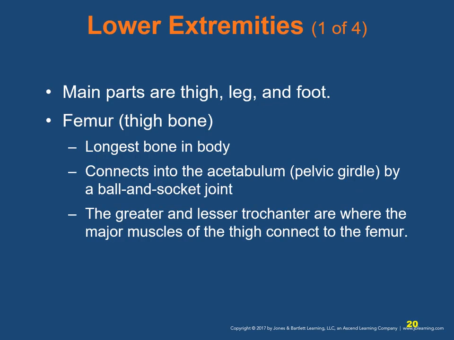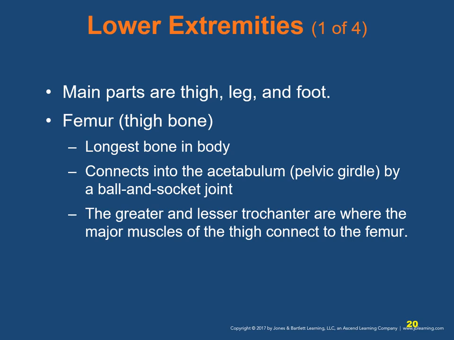Then you have the lower extremities. The first we're going to discuss is the femur or thigh bones, but the lower extremities' main parts are the thigh, leg, and foot. So if we start in the thigh with the femur, that's also the thigh bone. It's the longest and one of the strongest bones in the body.